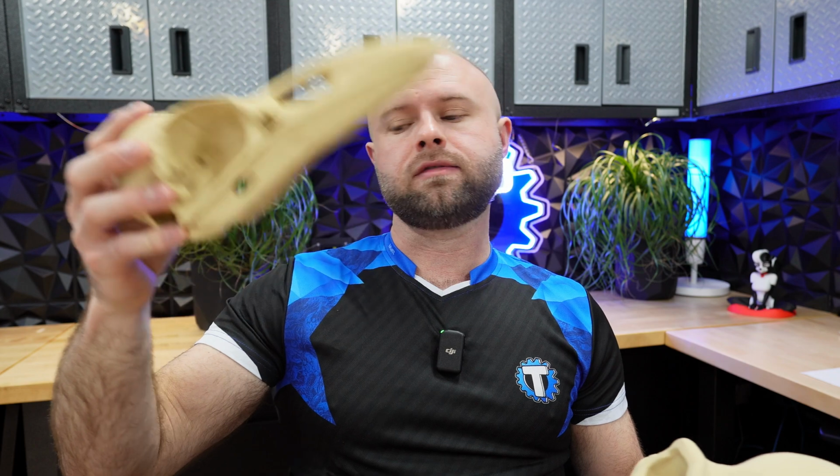And so I've got 3 skulls today. I've got my chimpanzee skull. I've got my raven skull. And I've got a human skull. And these are all life size with the exception of, well, the human's life size, it's a big human. This is a little smaller than life size, and the raven's actually bigger than life size. So I'm going to include that in the listing as well.